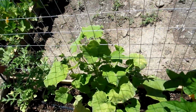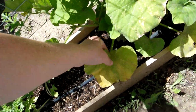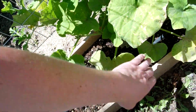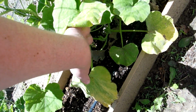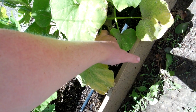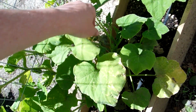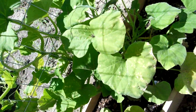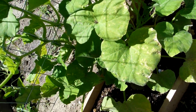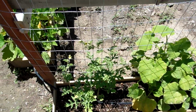This butternut, the leaves are really yellow on it, kind of like the other one. So I'm wondering if it has something to do with the watering, because these soaker hoses have a little spray on them, and I haven't addressed that part yet. They spray up and wet the leaves, and I'm wondering if that's what's causing some of these issues. So I'm going to look at modifying that and make it not be an issue, because I don't like the leaves turning colors when they're not supposed to.